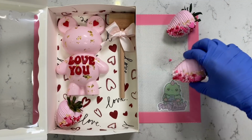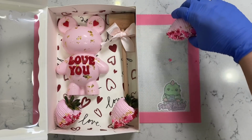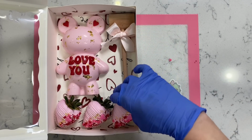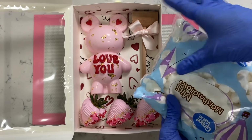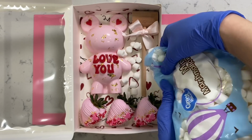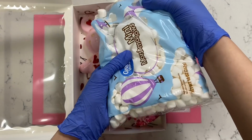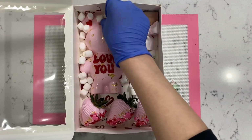And to our strawberries, I just fitted them with their mini cupcake tins. I preferred the mini ones over the larger ones. I used to use the larger tins, but I found that my strawberry looked a lot smaller in that big tin. But now that I'm using these smaller ones, it looks a lot fuller and fits perfectly together. Even if you have a smaller berry and add it to this smaller cupcake liner, it just looks 1,000 times better, in my opinion.